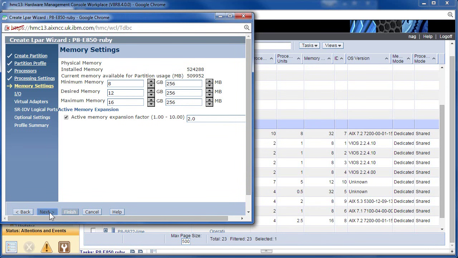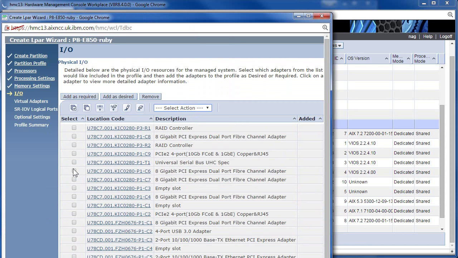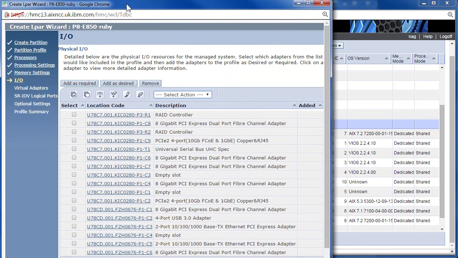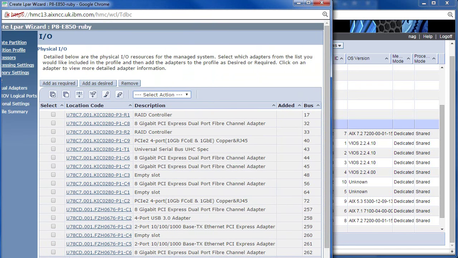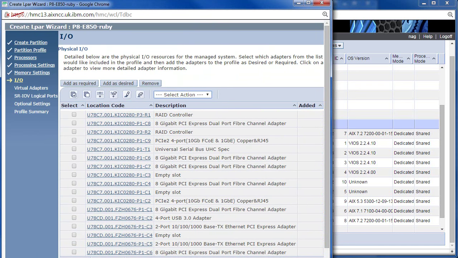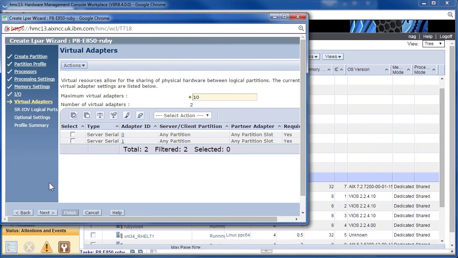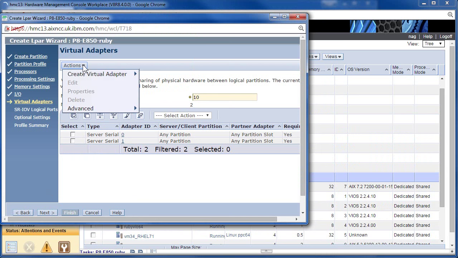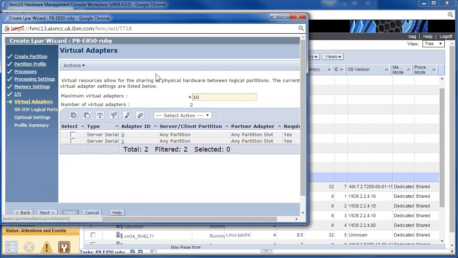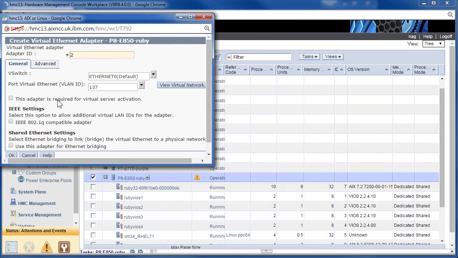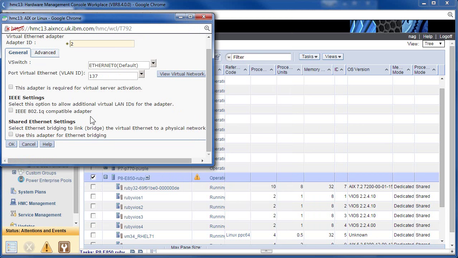And we move to the I/O. That stretches off the bottom. In here we have a list of all the adapters. We're going to use a pure virtual, adapterless machine, so we can just do next. Virtual adapter slots. Well, if I can't have physical, I've got to have some virtual adapters in here. So let's create the first one, for the basic Ethernet. Don't want to make it mandatory to have this particular one in case we want to change that. And we're not doing the bridging, so that'll do okay for us.